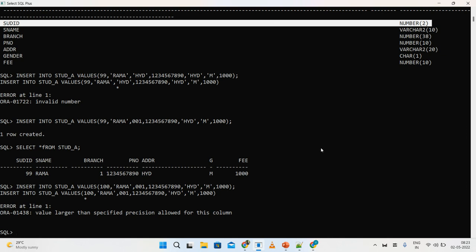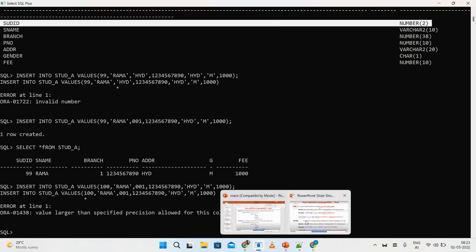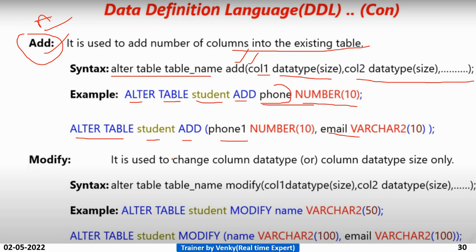Existing column data type size. Now the ALTER MODIFY comes into the picture. Modify is used to change the column data type or data type size only.